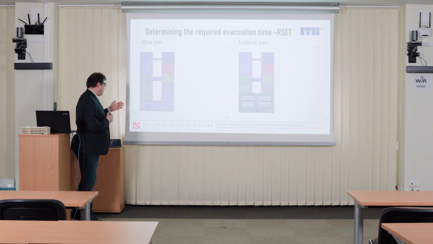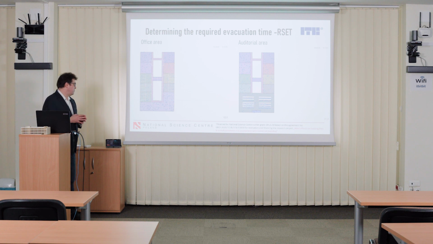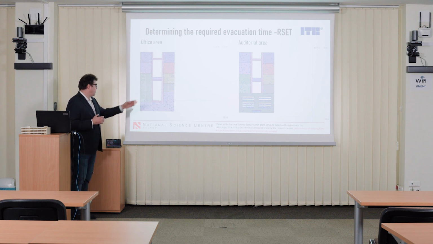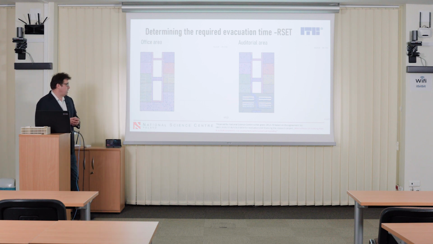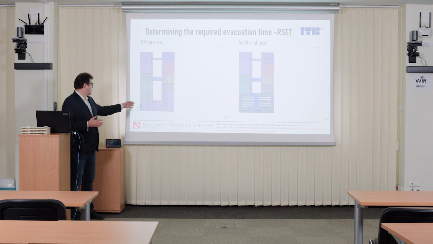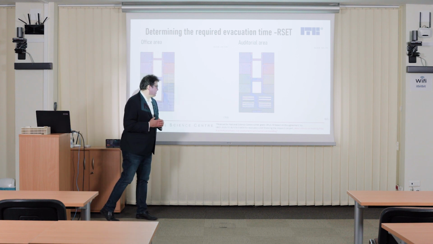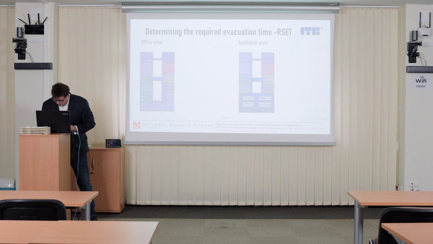facade. But if we compare these simulations with the car park simulation, we have more or less the same situation when there is a lack of doors in that area, and there we can find some kind of queues which increase the evacuation time. The same situation we have here in the office area with an open space and small offices, and on the right side the auditorial area. People are staying in the queue to get out from the area where we have fire. So this is the first way of analyzing if the system is safe or not.